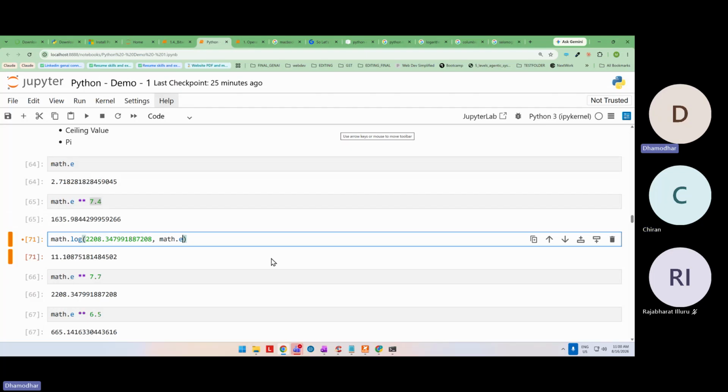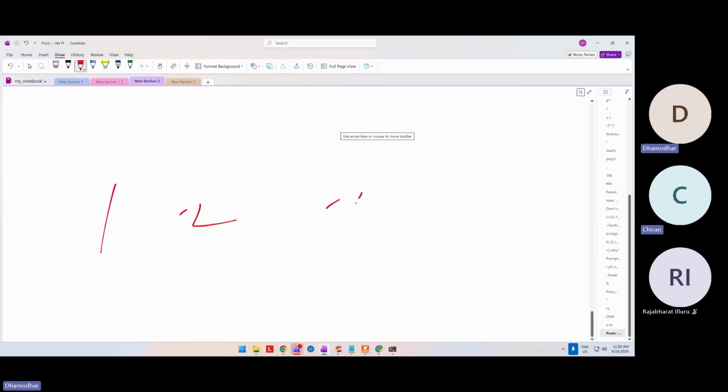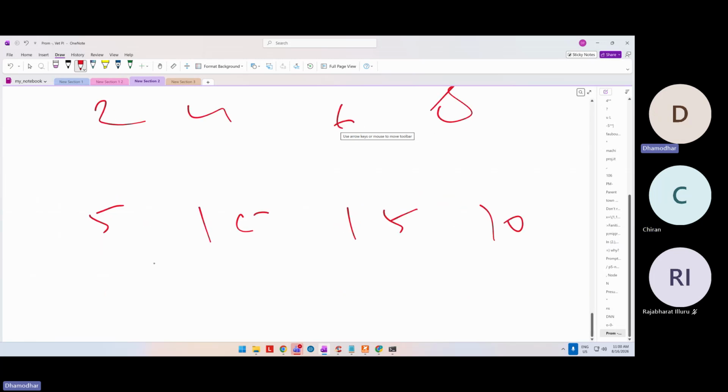So when data grows exponentially, as in the case of an earthquake, it is not normal. 1, 2, 3, 4 is normal, sequential. 2, 4, 6, 8 is all sequential. 5, 10, 15, 20 is all sequential, or 100, 200, 300 is all sequential.